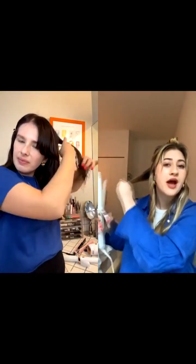I use this one on the top heat setting because I'm really not keeping this on here for long, and it's curling so quickly. That took seconds to do those. I don't have a ton of hair, but I'm going slower just so you can see, and that took no time. I feel like I'm going to have my whole head done in like 10 minutes, but I'll go slower to show you techniques. It heats up very quickly.